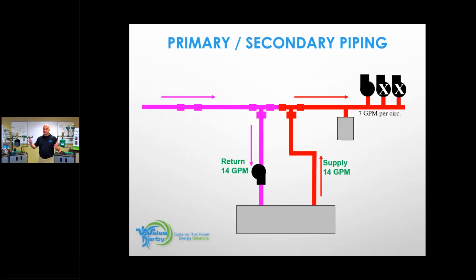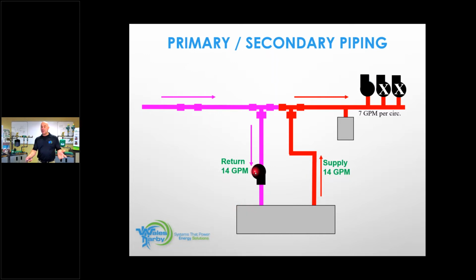So here we have a primary secondary system. This is the spot of my closely spaced T's. Right here is a boiler. It says here I have 14 gallons per minute going across that boiler. You go back to your universal hydronic formula, figure a 20-degree delta T: 20 times 500, the weight of water, equals 10,000. 10,000 times 14, this is a 140,000 BTU boiler, okay?